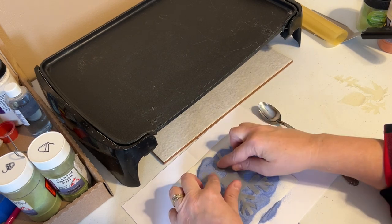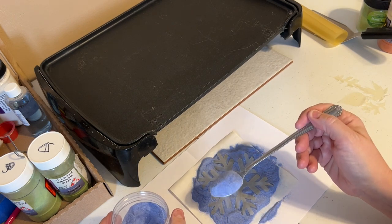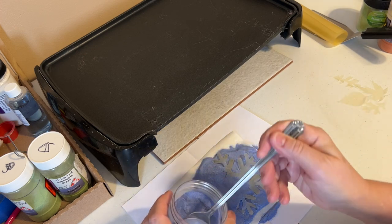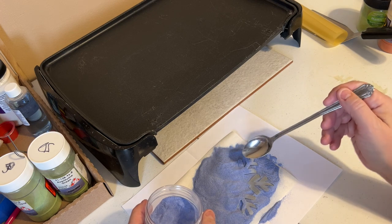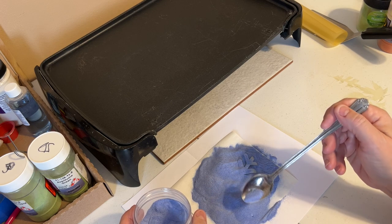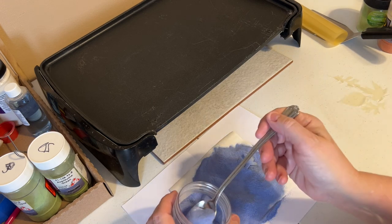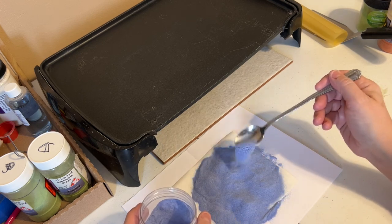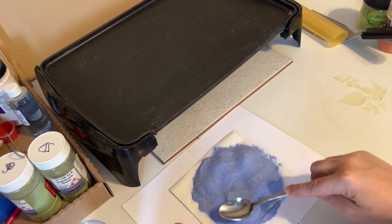Okay, I'm gonna set my snowflake down, and now I'm going to put powder over it. Want to get, I would say probably 1/8 to 1/4 inch coverage. First thing I'm gonna do is just cover it, and then I'll come back over with the bottom of the spoon to tamp it down. And again, you could use a sifter for this step, but I know I'm gonna be reclaiming most of this, so it doesn't bother me to just scoop it on there. And now I'm just gonna start tamping it down on here.